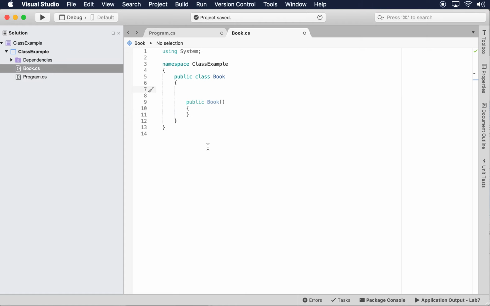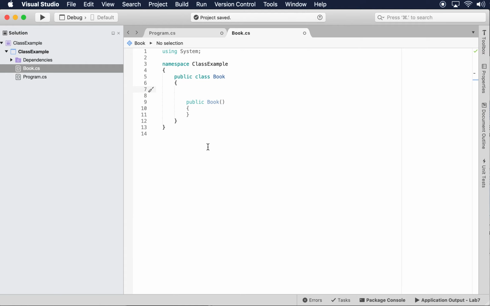Book, however, does not have a main method, and we don't want to add a main method. Book is essentially a new type that we're adding. You might call it a user-defined type. So just like we've been creating variables of int and string and double, our class book is a new type, and instead of creating a variable, we're going to create an object of type book. So we'll create a new object, and it can hold multiple values.